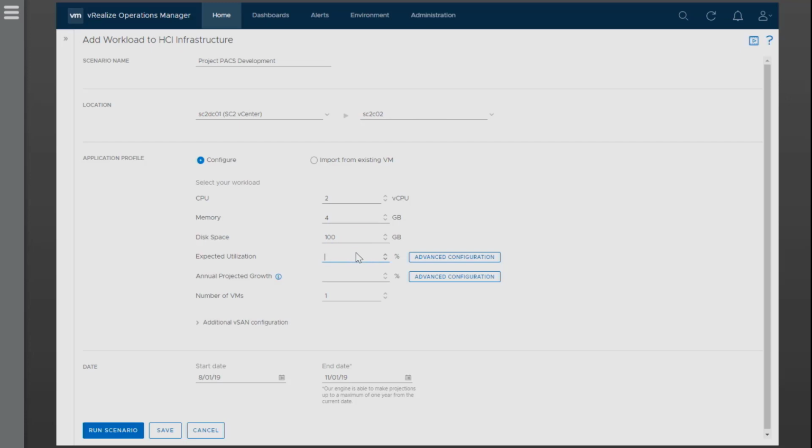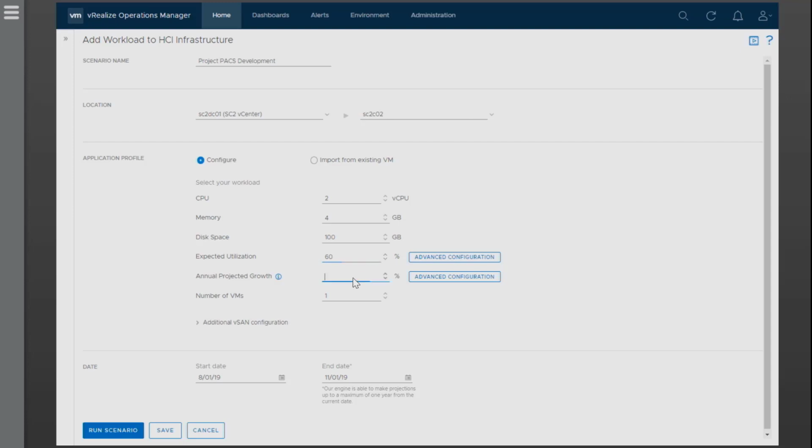And there's a couple of new tabs here, or a couple of new pieces of information I can add. The first is expected utilization, right? I could spec that out. There's no way every developer is going to use every single CPU and every bit of memory as it goes, right? And certainly not all the disk space. So I can say, you know what? I can't imagine they're going to be using more than 60% when they start.